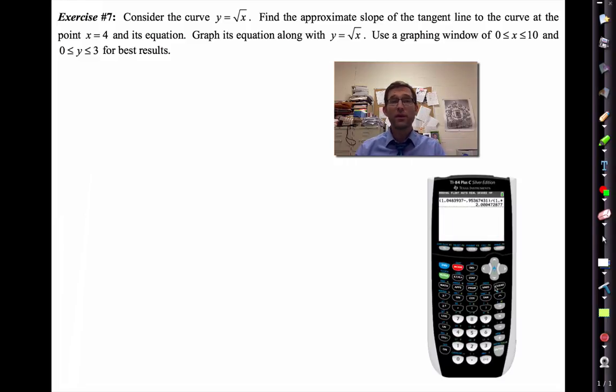All right, well, what I'd like you to do is pause the video. You've got to put a whole new function in there, so get rid of your y equals x squared. But pause the video, put in y equals root x, do your zooming into x equals 4, zoom as many times as you need, don't get caught up in the method. Zoom as many times as you need to think that it looks linear, get that local linearity going on. Then do your tracing, come up with 2 points, do a little delta y divided by delta x, etc., and come up with a slope. Then come up with the equation of the tangent line, then we'll do some graphing. All right, so pause the video now.